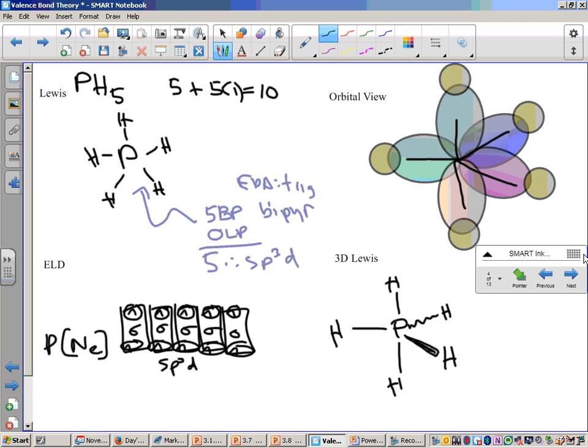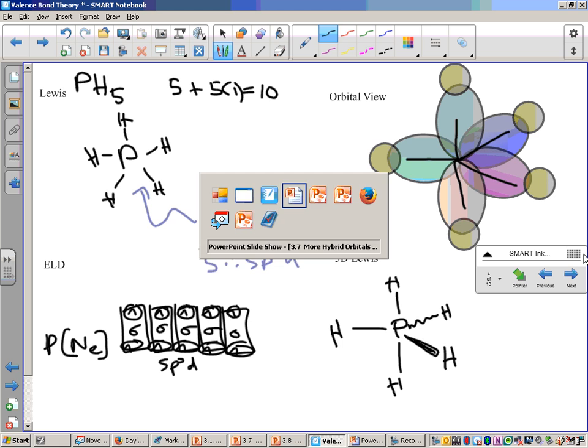Same with the fact that I'm going to stop at sp3d2. And that's because there are all kinds of examples of sp3d2 hybridized compounds. I've heard of a handful of sp3d3 ones, but I haven't read any information on anything with more than 7 of them around a single nucleus, because it's jammed way too tight. And it would have to be hydrogens, because as soon as you put a fluorine on the end of that, it's bigger. And if you try to stick maybe a bromine on the end of it, the bromine is huge. So again, it becomes pretty busy around the nucleus.